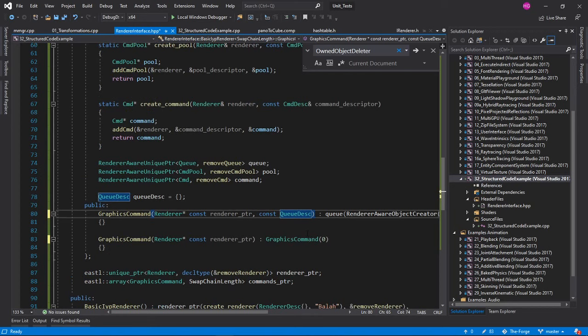Anyways, ref Q descriptor. Okay, then. That is fine, I believe.